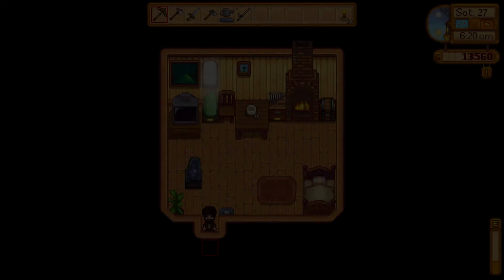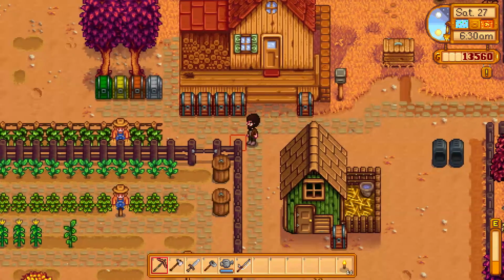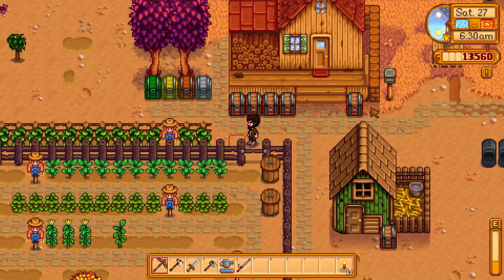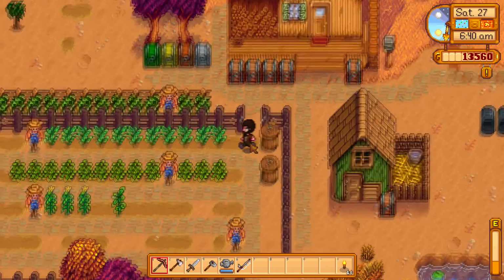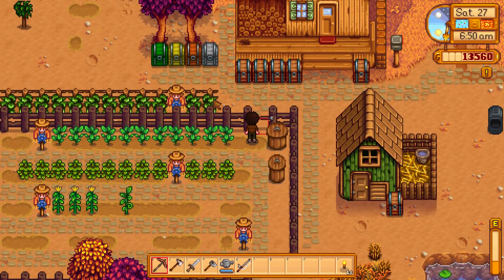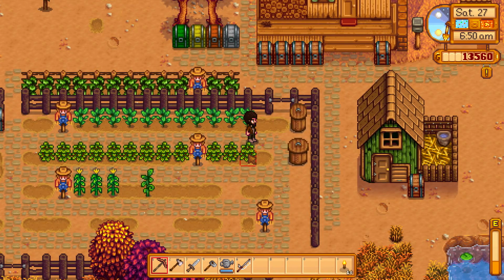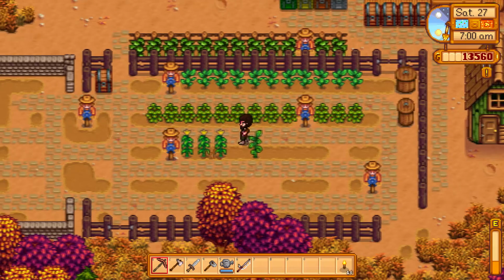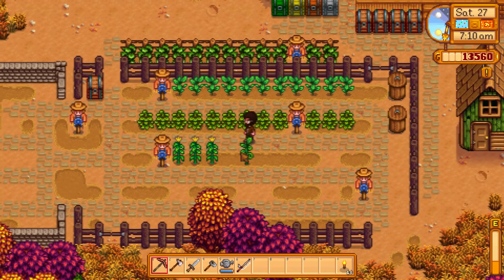So, we're gonna head outside, and we are on the second to last day of fall or autumn, depending on what you would consider it. And we, unfortunately, might be losing quite a bit of these crops. I'm not too sure what goes on in winter, but I'm pretty sure that our hops are gonna be gone. Whatever these plants up here, I think cranberries are gonna be. No, these are cranberries. I forgot what these were. Maybe grapes? I think those were grapes. And our sunflowers will be gone. Now, I'm not too sure about our ancient fruit. Hopefully those will stick around because I don't know how easy those are to get.